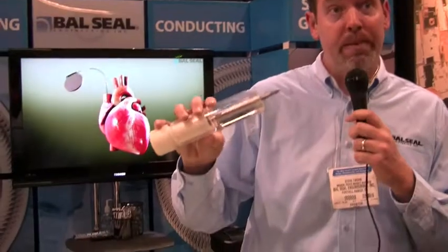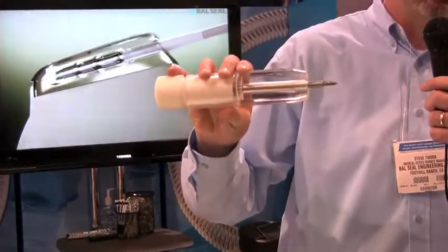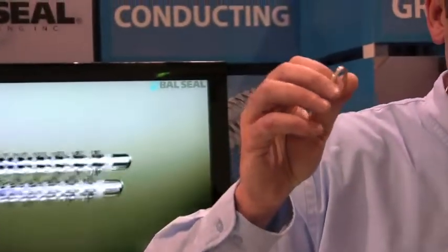This model of a bone shaver tool will help us illustrate a rotary sealing solution we devised for a major surgical tool manufacturer. The challenge was to meet low friction with minimal leakage with shaft speeds of over 8,000 RPMs, while meeting the customer's product requirements of over 200 plus service hours after multiple autoclave cycles. What made this successful was Ball Seal's collaboration with the OEM design engineers, which delivered a custom engineered single point lip seal like the one you see here. The metal ring stabilizes the thermal variability and the short flexible seal lip allows for run out while meeting all other critical operating requirements.